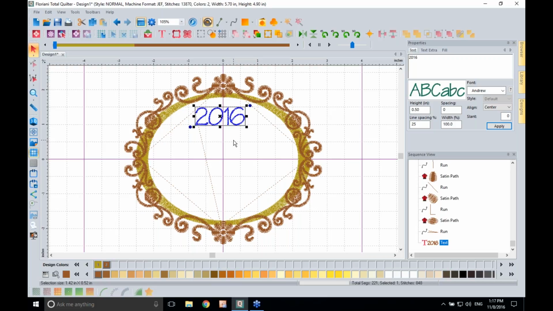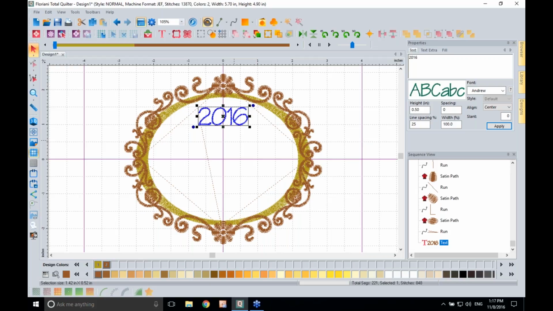So the way you use your nudge controls is by holding down the Control key on your keyboard and pressing the arrow keys on your keyboard at the same time. So I apologize that you can't see me doing this, but I'm going to start holding down the Control key. And then if I press my up, down, left, or right arrow keys, I will move this text around. So I need to come over to the right. So I'm just going to tap my left arrow key a couple times here to where I get it centered. I think I just went one too far. So I'm going to come back one. And that looks pretty good right there. Actually, you know what? I'm going to go back to where I was.